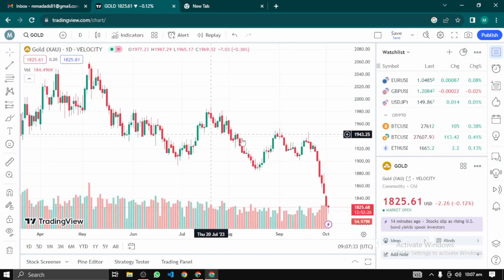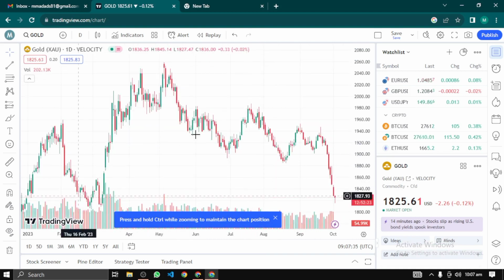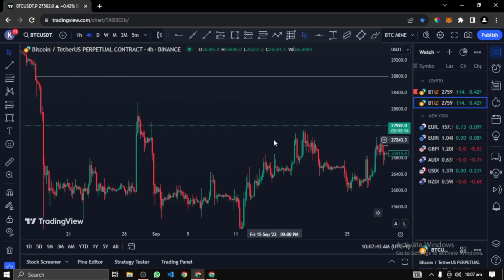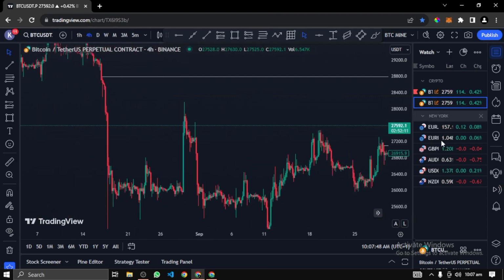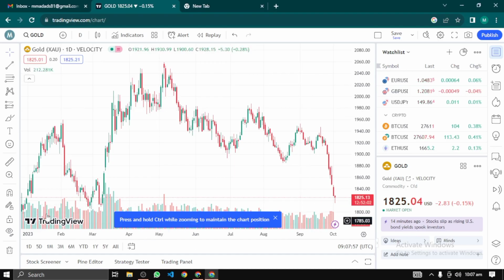Then it loads up gold here. See, there are so many things here. The chart is scattered. Everything is looking so scattered, unlike this. See how simple this is, the same TradingView, but you see how simple this is. The dark view and everything, how simple without so much noise on it. But look at this, there's so much noise.